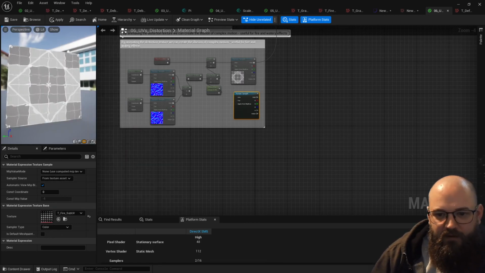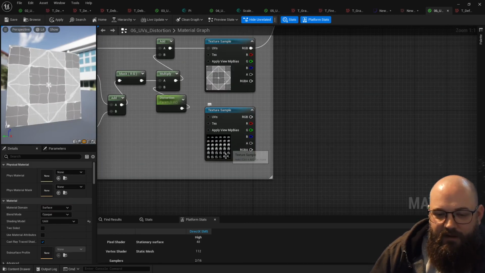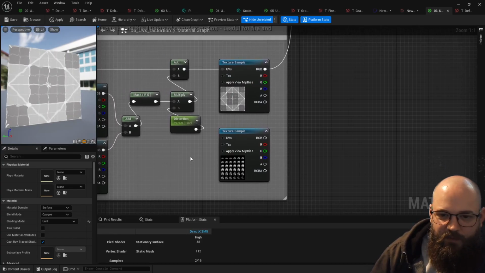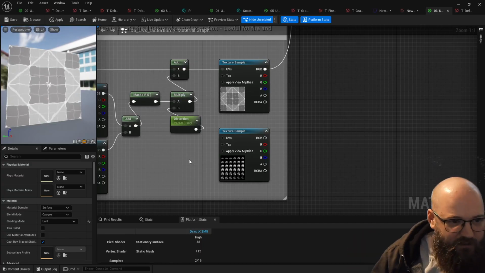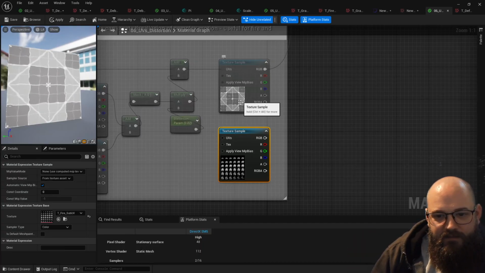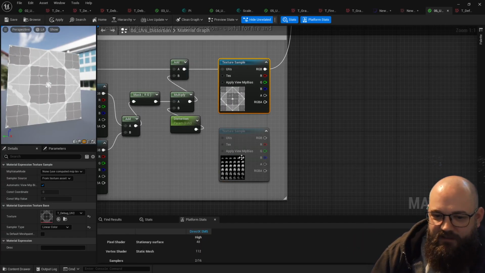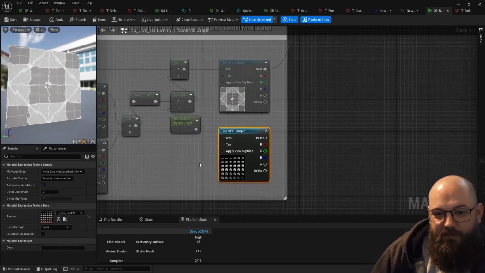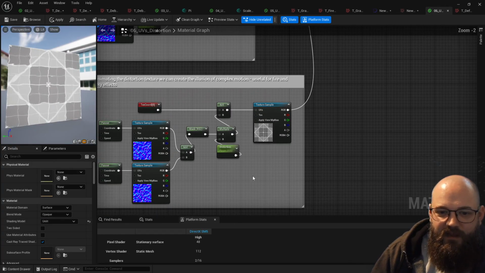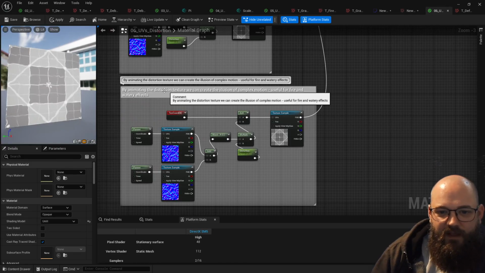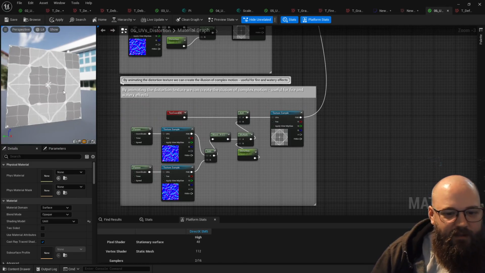Open my Fire UV. So you can make fire completely out of UV distortion. It works very well for stylized fire, and we might have a look at that in a future tutorial. But there are definite costs associated with it versus just using a flipbook. So pros and cons to both techniques, but very useful for adding a little bit of distortion to our things.